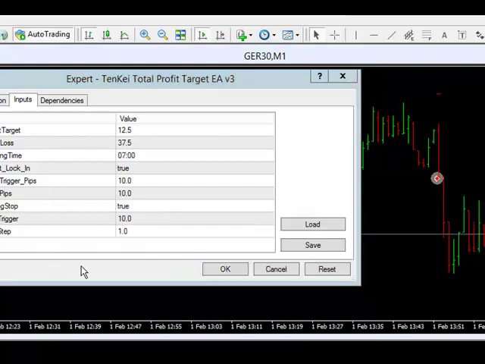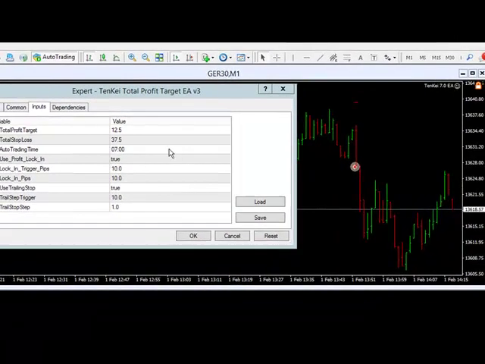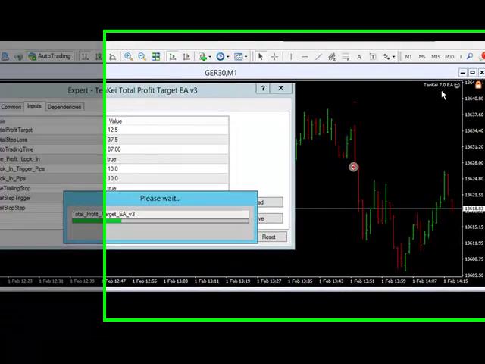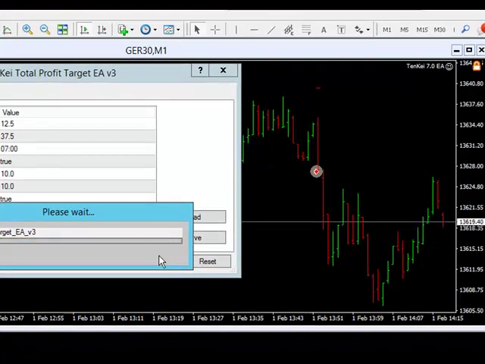Okay, now you can see here every so often what will happen is your EA, in this case, if you have this EA over here, it will reload like this.